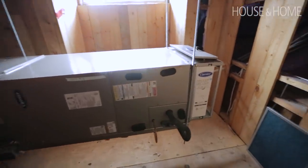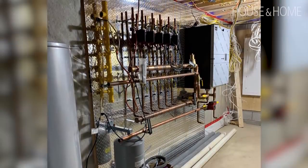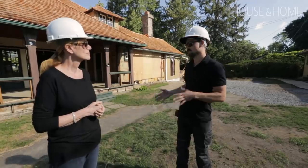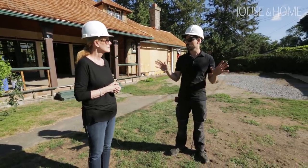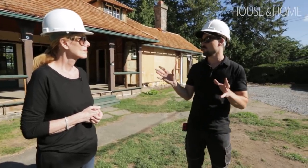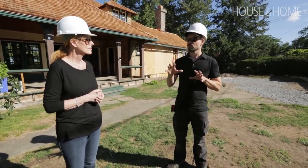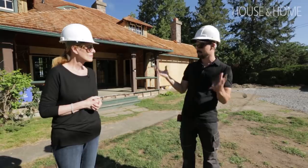which are fan coils. They're like a furnace, but they use hot water. So it allowed us to have one centralized boiler system in the new little addition, which was great. Then we have four separate small units, kind of spread out and dividing the house into quarters, if you will. That allowed for a lot more control. We can separate bedrooms from the great room space without impacting the great room.